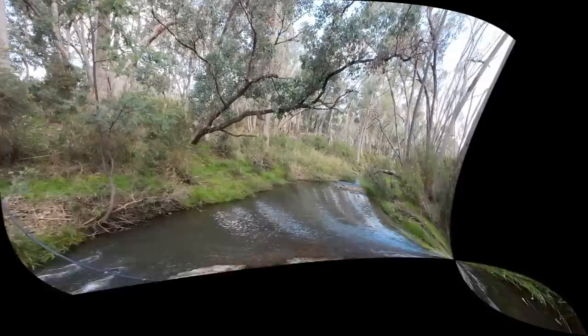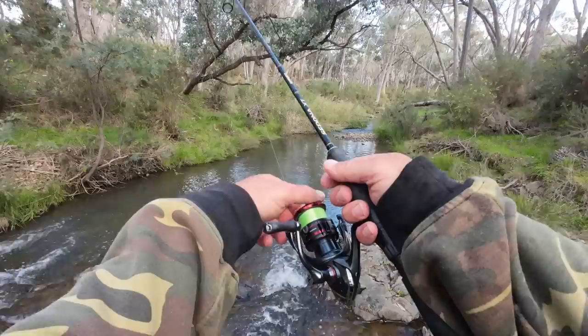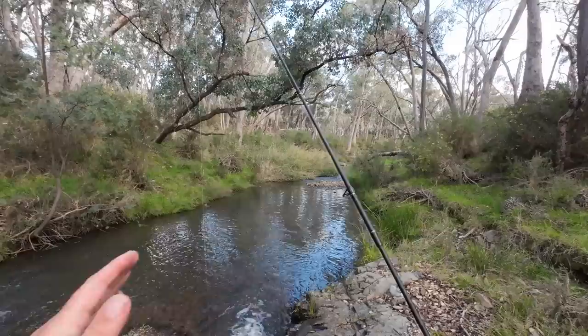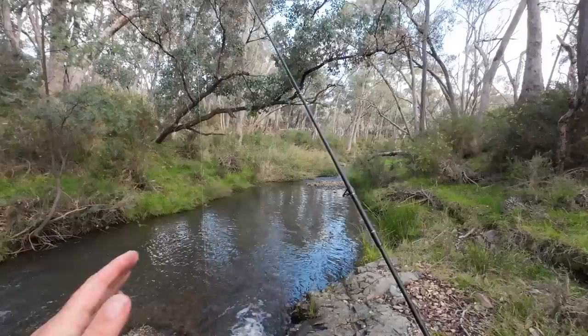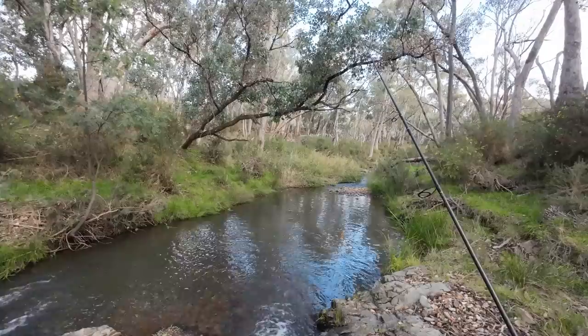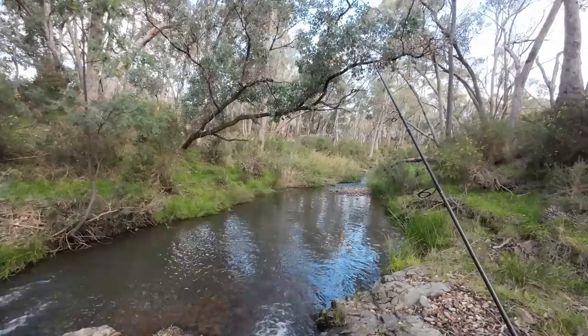I was just thinking about that trout and how one of the first things I did when it took off was reach up and loosen the drag. That fish was probably not even a pound — three quarters of a pound at best — and I'm using four pound line. Combined with the bend of the rod, that line probably won't break under the weight of that fish. So why did I loosen the drag? To stop the hook from pulling out the side of the fish. When it took off and went nuts with that much tension on the line, it's likely to pull the hook through the lip and lose the fish. That's why I loosened it quickly. If I'd started with the drag really loose, I may not have got the hook set in the first place.